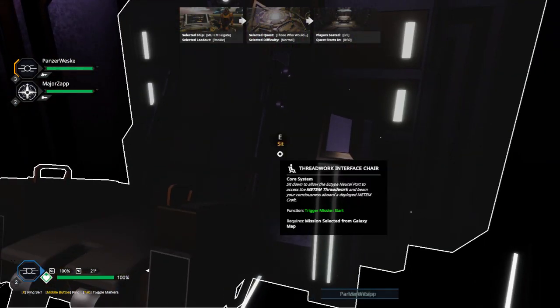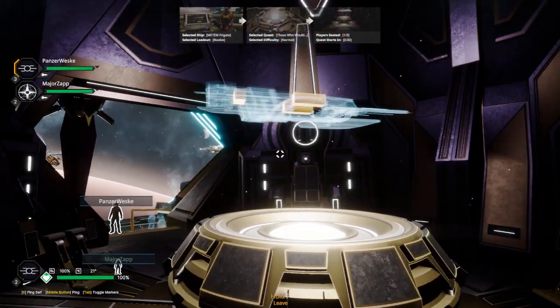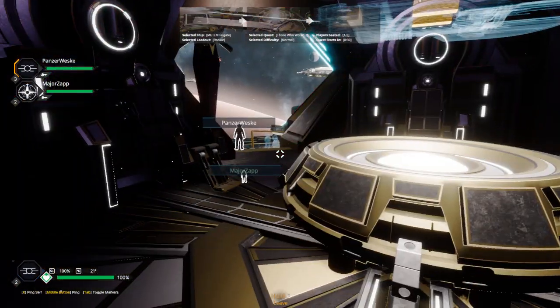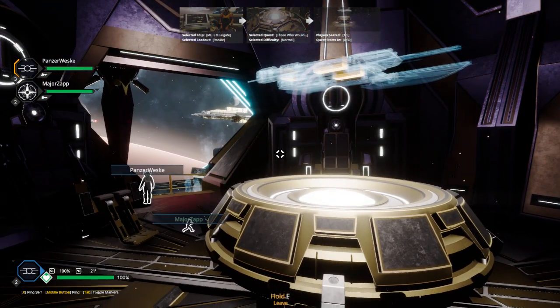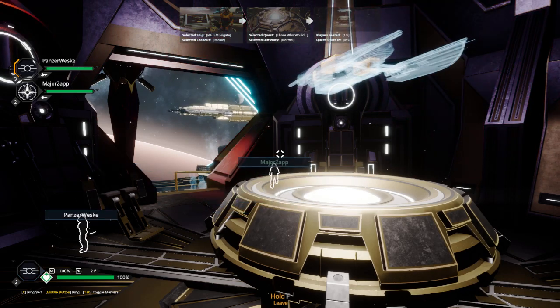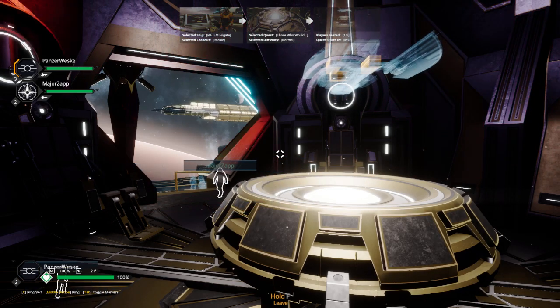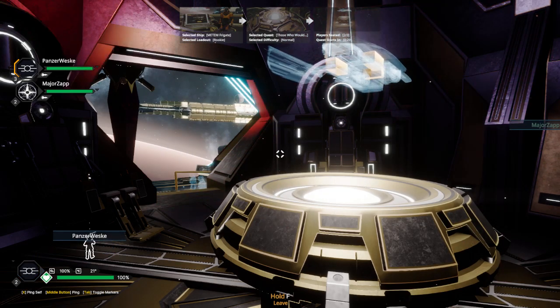Did you go upstairs with us? Yes. Just wait there. We're waiting for Zap now. Okay, down the way. Did you select your class? Me? Did you select your class, Willow? Okay.